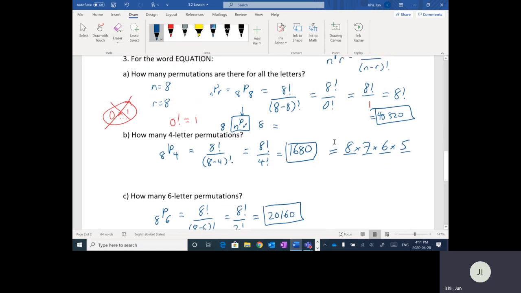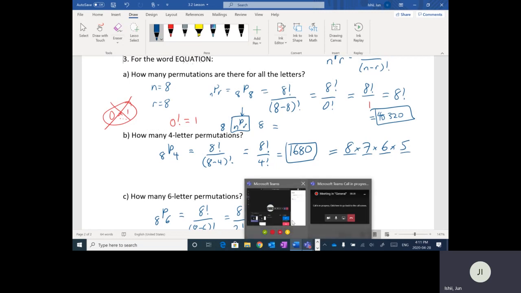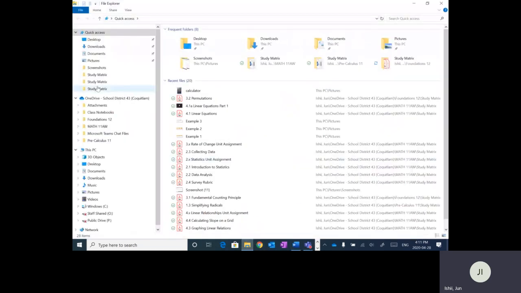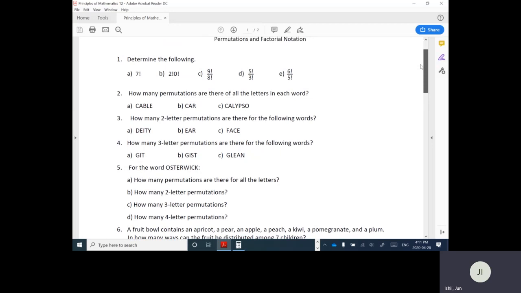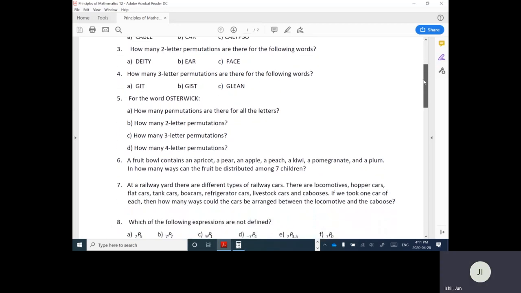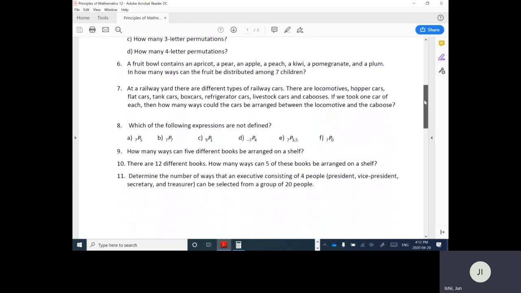All right. Cool. So you guys, the assignment, let me just pull that one up. Permutations. Yeah, so all these should be doable. For number 8, maybe I'll just verbally go through it with you guys right now. Which of the following expressions are not defined? Okay, so we can do some pick 5. If you try to punch these into your calculator, you will get a number for each one of these, until you get to D.